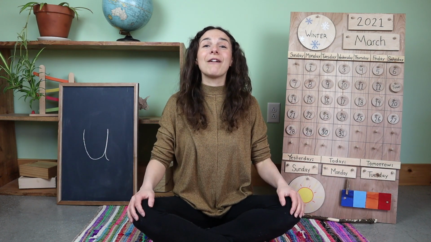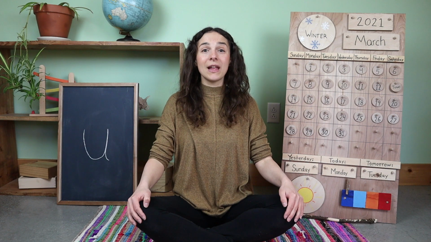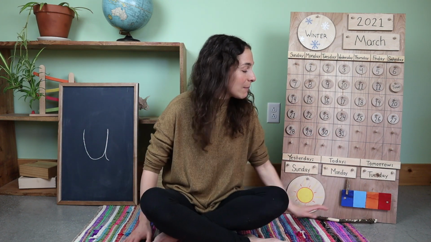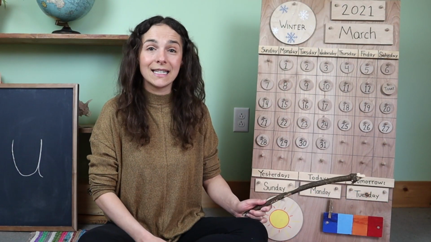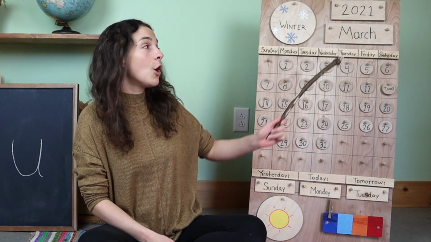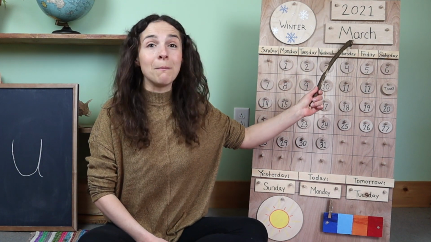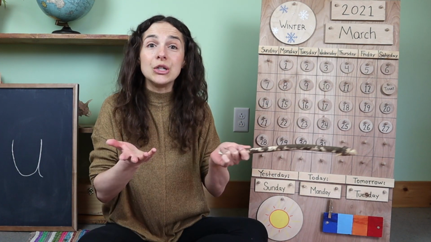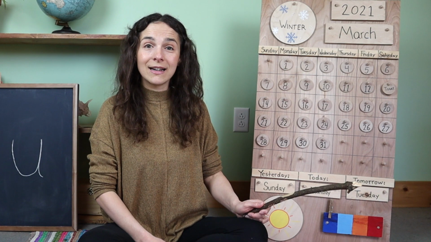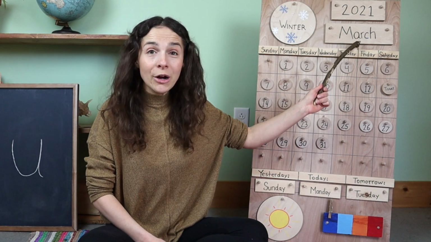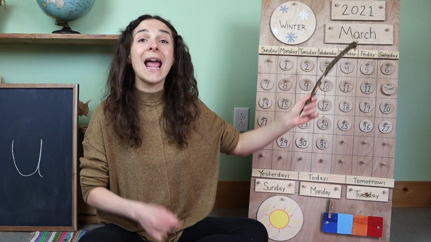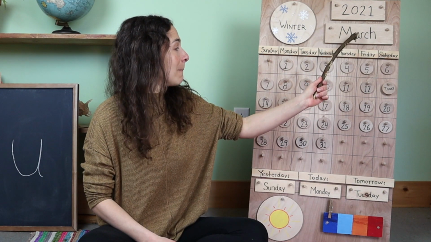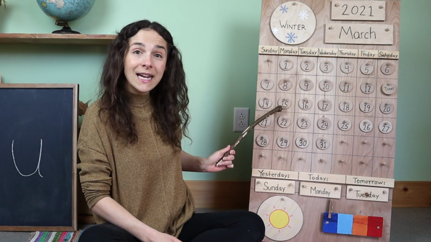I hope that you all are having a wonderful day so far. Let's jump right into circle time with the calendar and weather chart behind me. Now the first thing that we do is start off with the date. And when we say the date, we begin with the month. The month is right up here. Do you know what the month is? March! That's right, friends. The month is March, and today is March 15th.